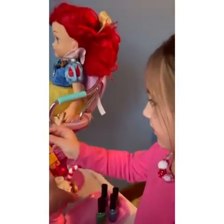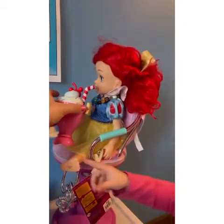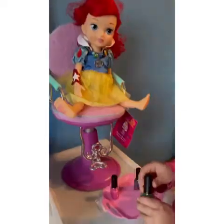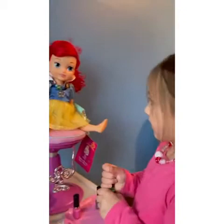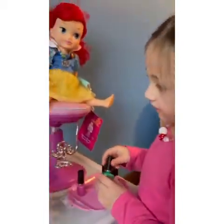Oh, yeah. And she'll have a sip of her shake while she waits. She would like a nail. She would like her... Her nails need done now? Okay. She would like makeup. That's so Ariel decided at the salon today she would also like to get her makeup done by the fancy Ellis. Green. So she's going to have some green.